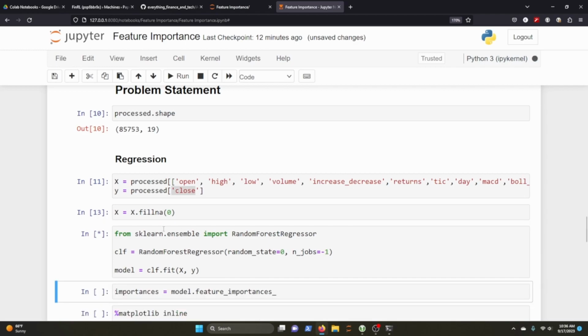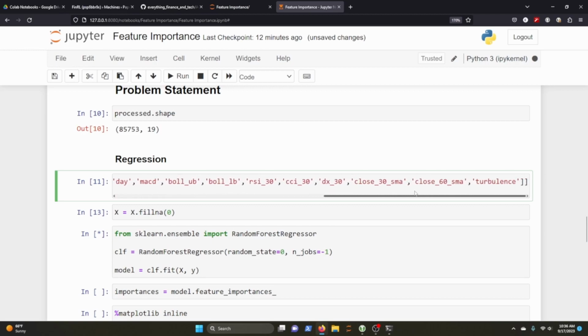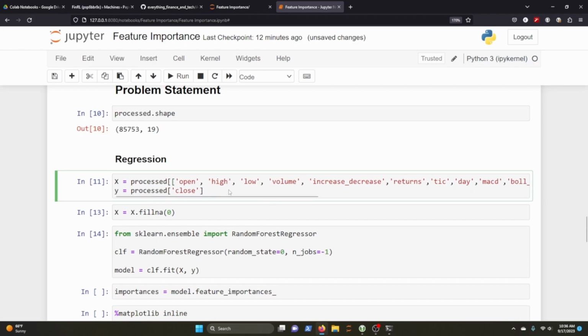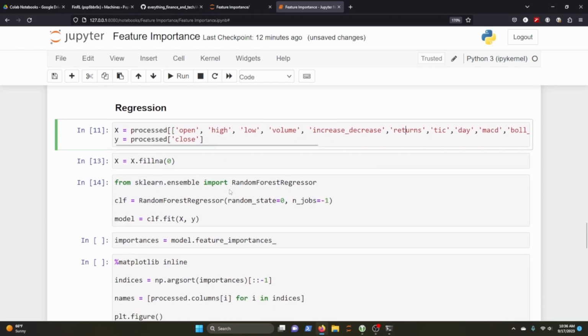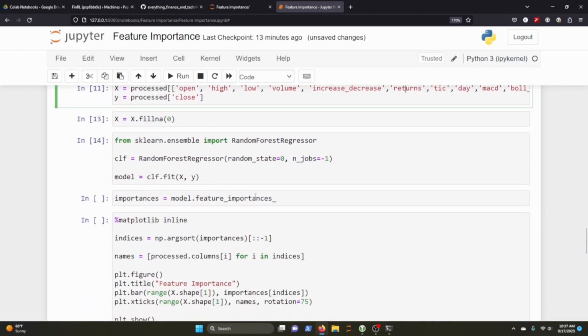So I just filled in all the zeros with NA, and I've already looked at X. Typically the returns here has a 0, and some of these other metrics might have zeros because it takes like 30 days to calculate the CCI, right? Or it might take 30 days to get the moving average. So you'll have some values that are 0, and that's fine. You just want them to represent 0 instead of a non-value. Then once we have it fit, all we really need to do is use the feature importance, which sklearn comes with already built in.